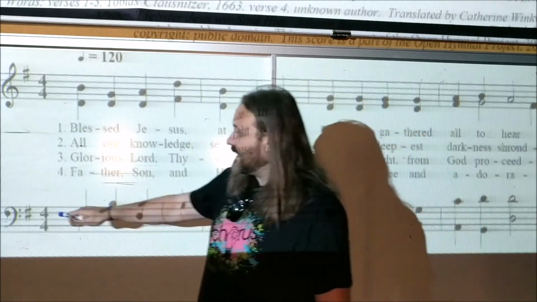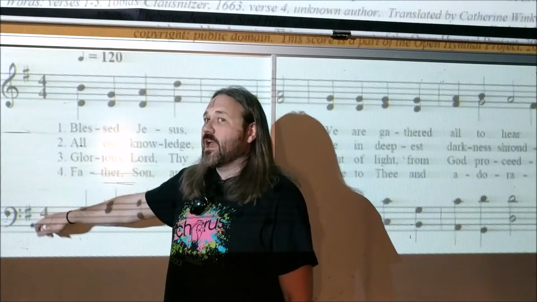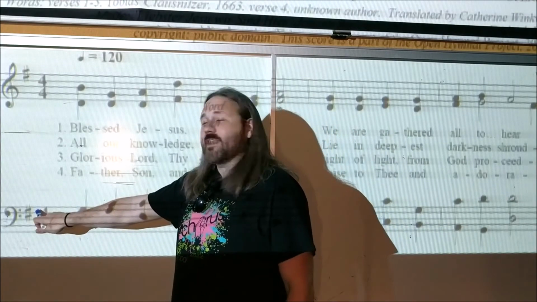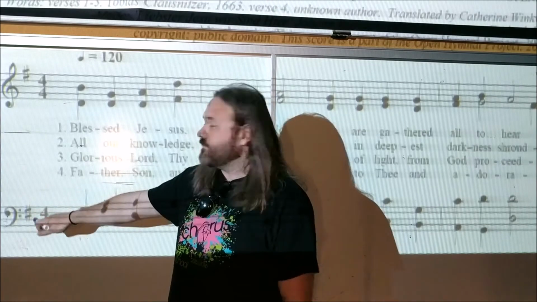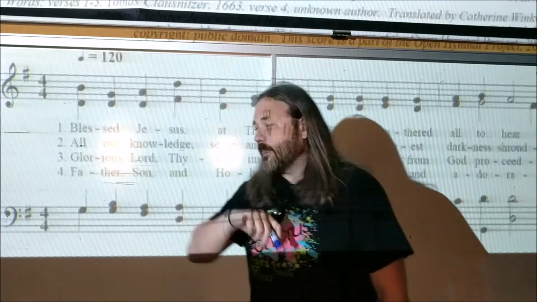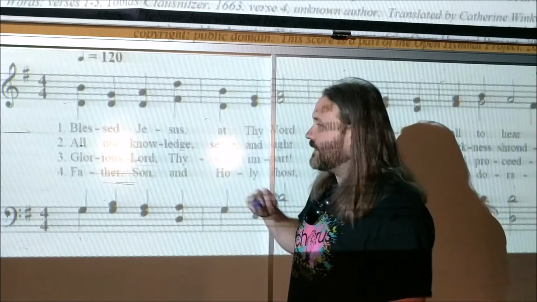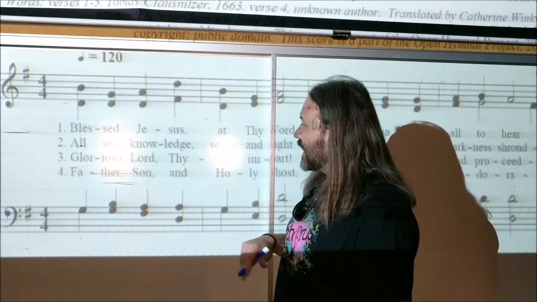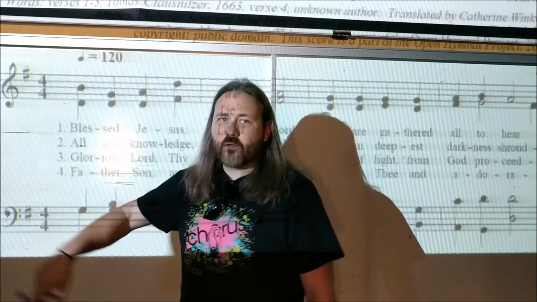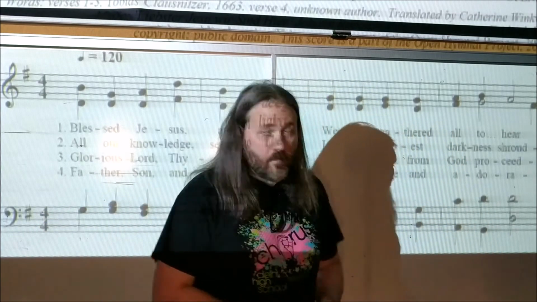You can find any key by going to the last sharp and going up a note; the note above it is the key. Last sharp, only 1 sharp, F, go up above it, G major. Okay. With flats, you go to the second to last flat, and that's the name of the key. So we have G major, and we have to add one clue, which is, are there any accidentals?